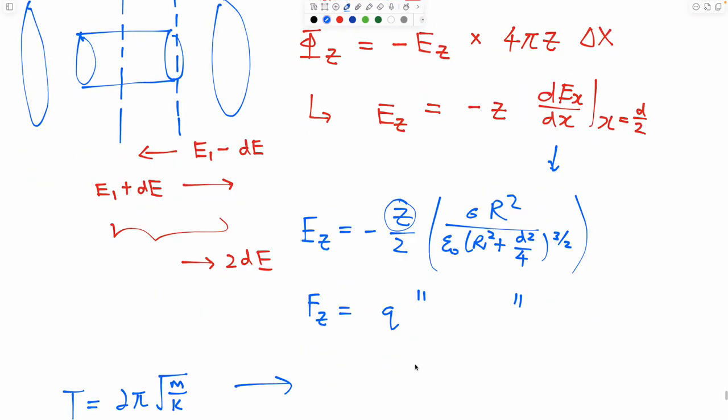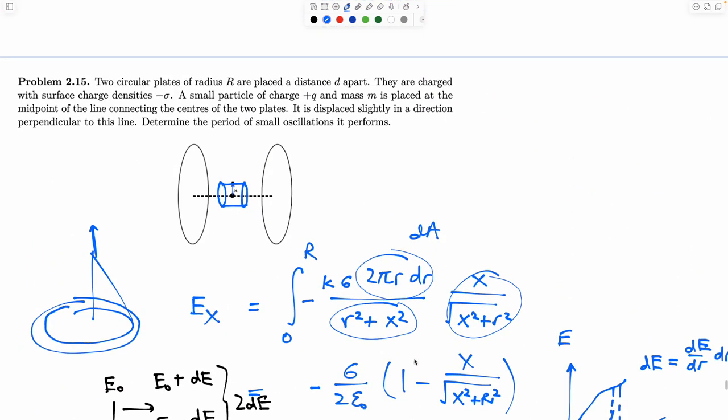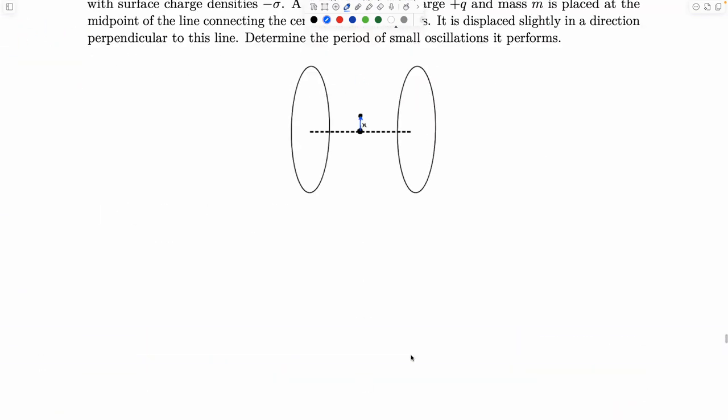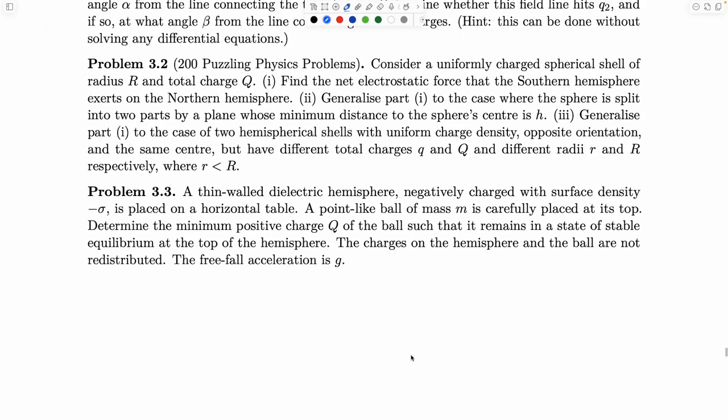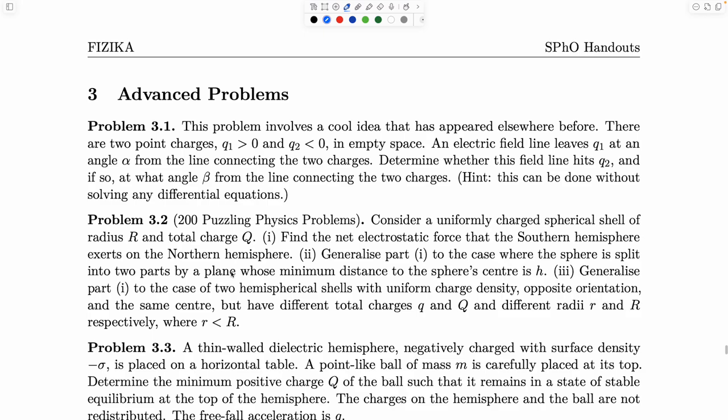Yeah, can? Great. Okay, so that's all for these problems. You guys can try these. 3.1 is cool. There's quite a cool idea, but it's more hard lah. So 3.2, I do not think is worth doing. Nobody will ever think of it lah. 3.3 is also quite nice, but it has simplifying assumptions. So you guys can try it.